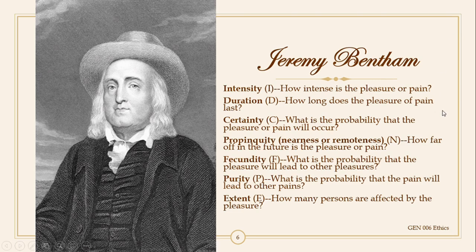Okay. Now for the fecundity, okay, so the probability that the pleasure or pain will lead to other pleasure or pain of the same kind can be drawn from our records of our own past experience and the past experience of others like us. Thus, this action that produces pleasure will result in me experiencing other kinds of pleasure. Thus, this action that produces pain will result in me feeling other kinds of pain similar to this or related to this that I'm experiencing right now.